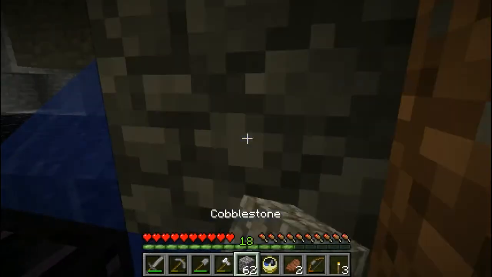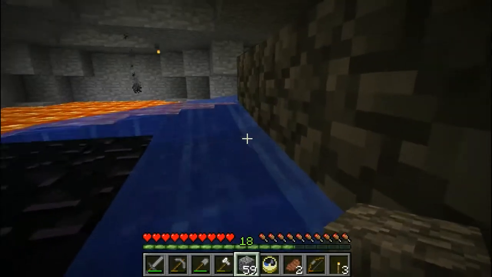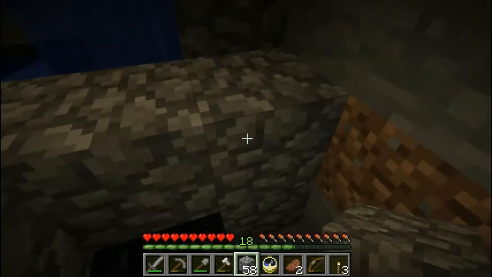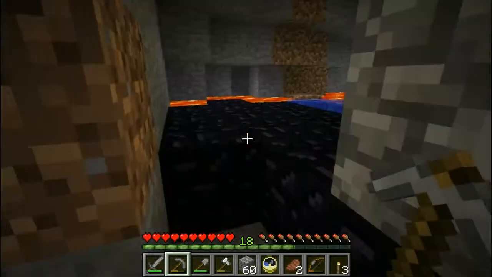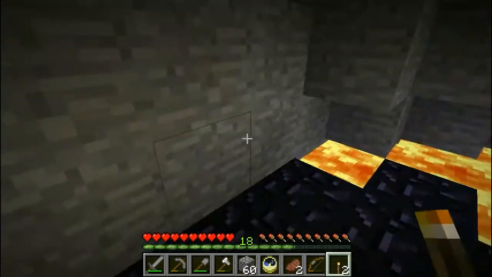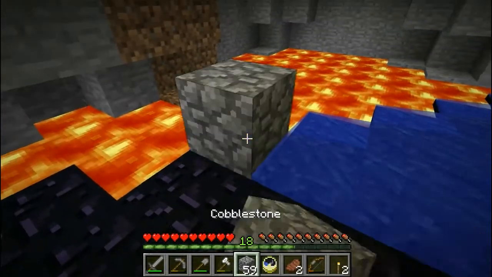nope, we don't want it to go this way. We want it to go that way. Okay, much better. Now I can break some of these off, so I can actually get back out. So what we have there is a really nice water flow that'll keep all of the obsidian where it's supposed to be.